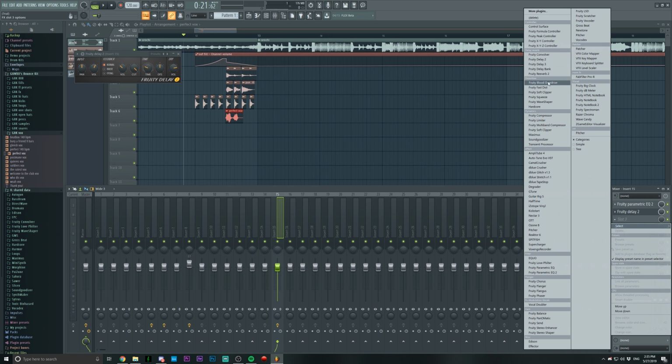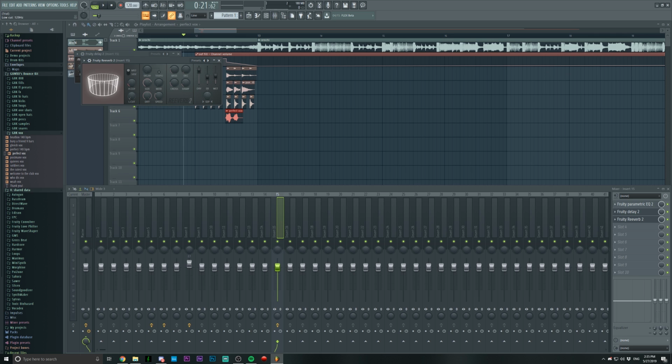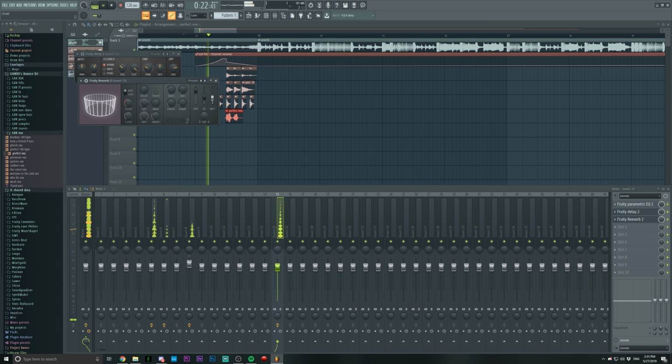You could also add a reverb effect to it, just a really, really subtle one, playing with the high cut and the low cut as well as the size, but also turn down the wet level just so it won't have that long of a trail.